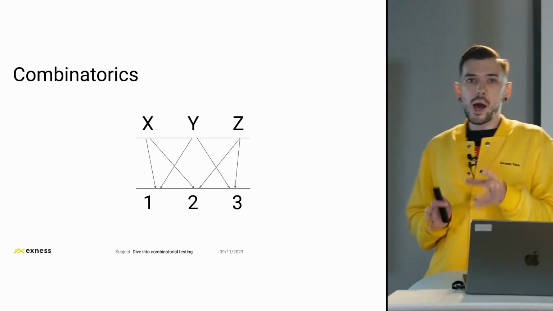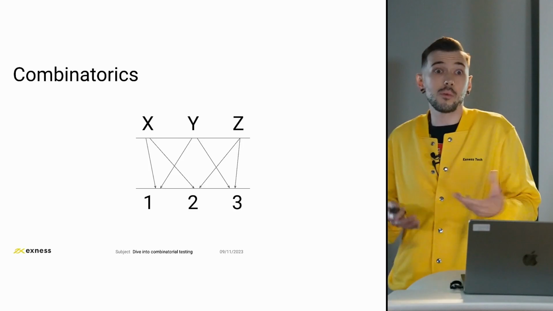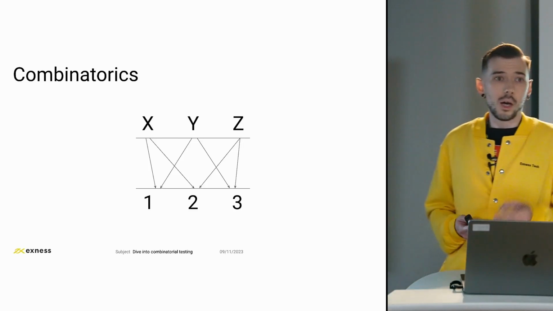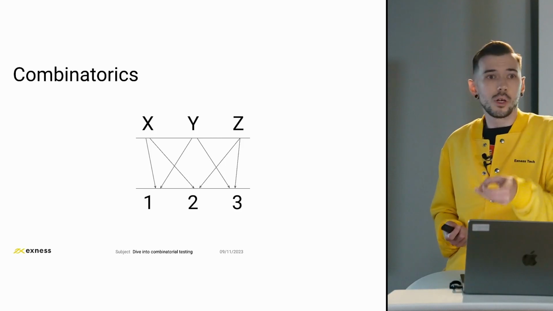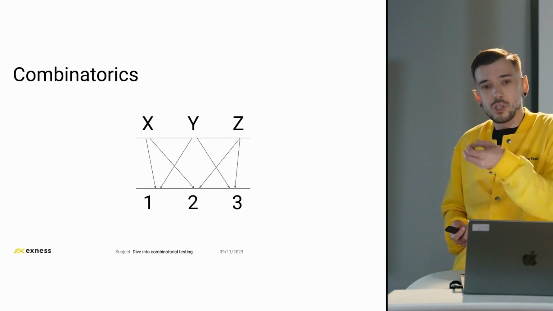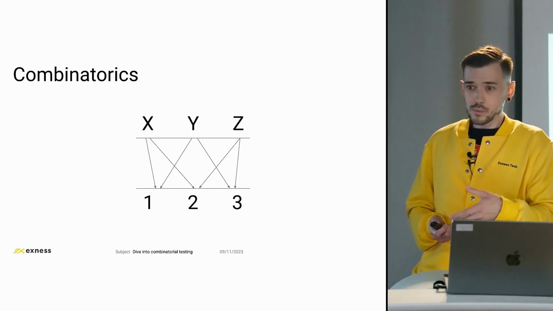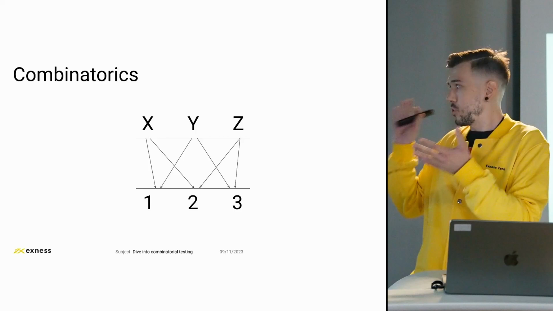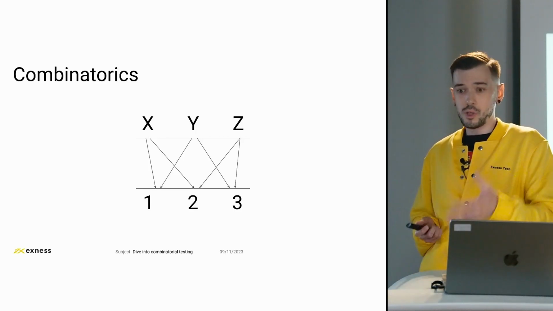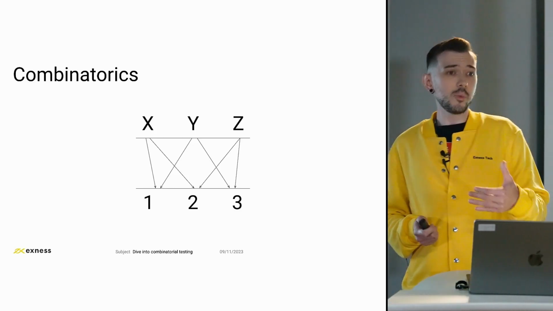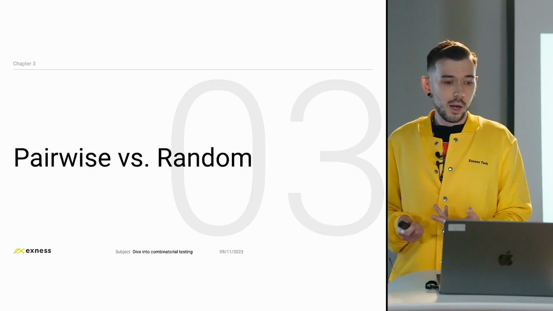Here is the thing: why does combinatorics work, and why do we need to combine inputs? Why do we need to bother about this? This is because inside your system, the inputs interact. They have interference, and that interference is a basis for issues. Say you have 3 inputs and 3 outputs, but a lot of issues can be a consequence of a combination of some of them.